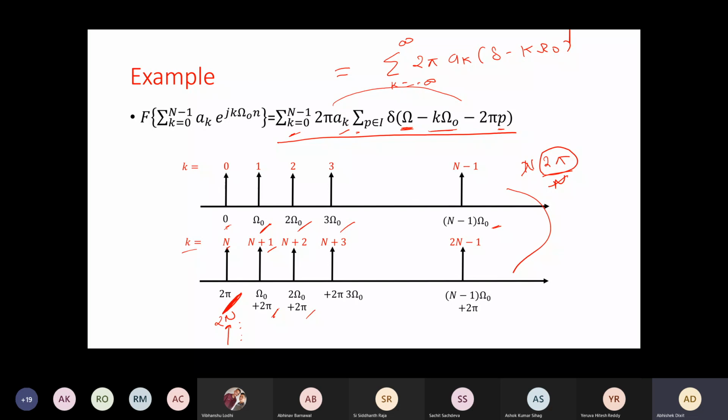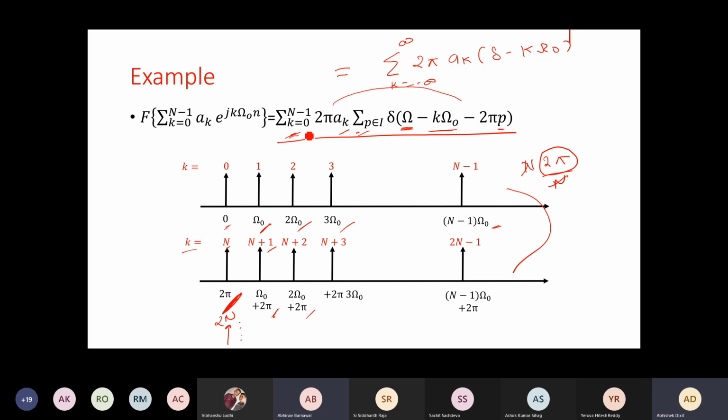Okay, so is this clear? So what I am doing here is I was having two summations, one for k and one for p. Now I am saying all these impulses that are created by combinations of k and p, I realized that actually they could be created simply by using k, where k goes from minus infinity to p.